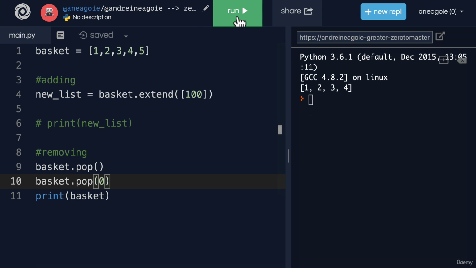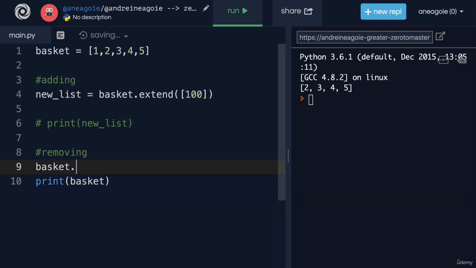If I click run here, it removes the item in the index. So here, pop 0 is going to remove whatever is at index of 0, which is 1. Now, there's also .remove.